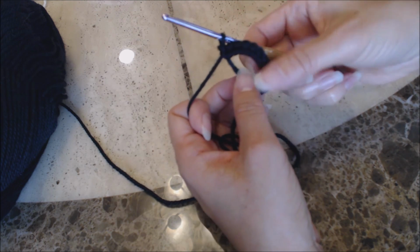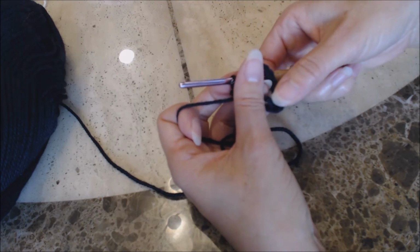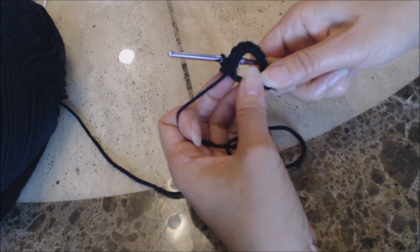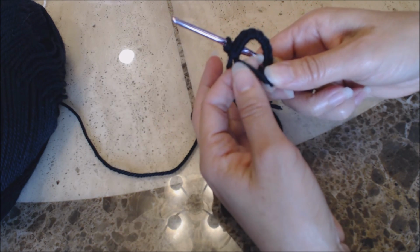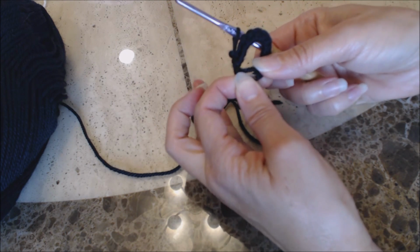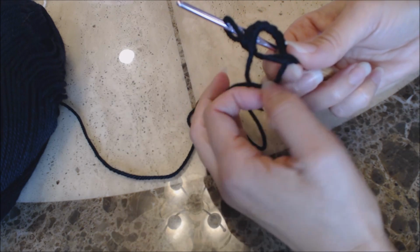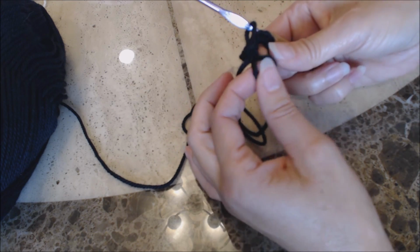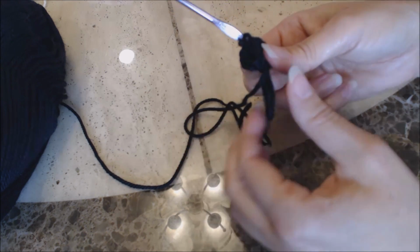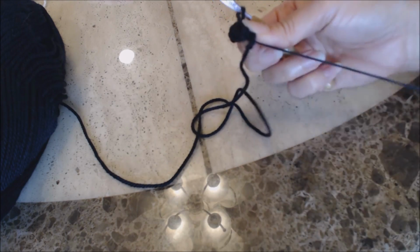Take your forefinger and thumb and hold at the base of those 12 single crochet, and then you have the 2 loops on the opposite side of the magic circle. You're going to take one of them and pull. If it doesn't close, let go and pull on the other one until it closes. And then take your loose yarn end and pull on that.